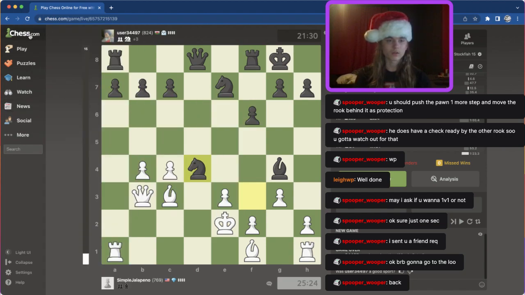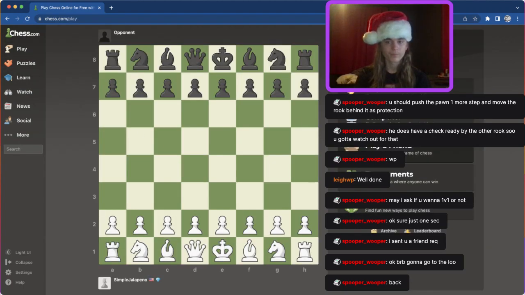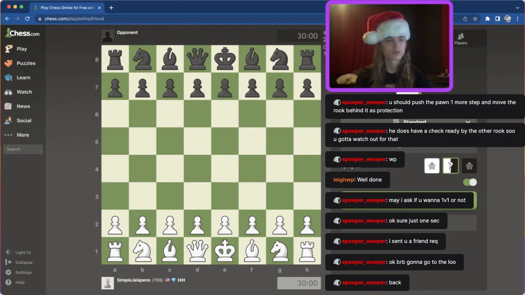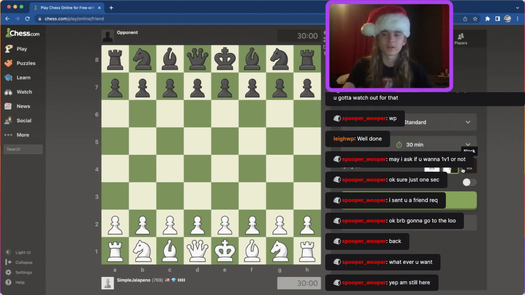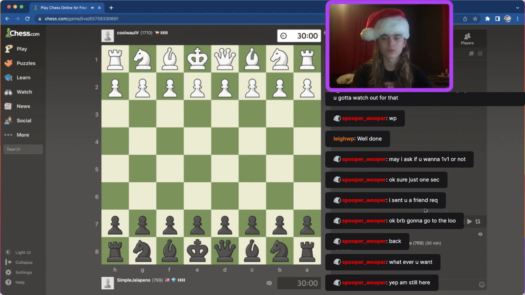But yeah, I'll accept your friend request. Okay. Do you want to do rated or unrated? We still here? I'm just gonna do whatever you want. Okay, I'll do unrated because you're much higher rated than me, and I'm definitely gonna lose. But yeah, it's probably gonna be my last game on stream.